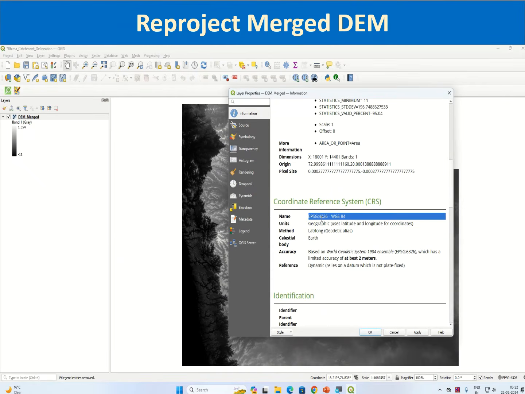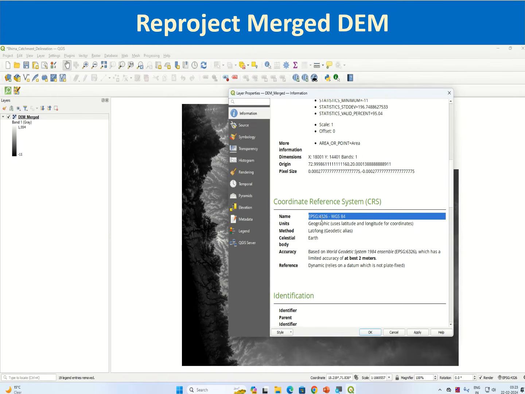The CRS is EPSG 4326 WGS84, which is the Global Coordinate System. Now, because we are going to delineate catchments and calculate the area of the catchment, and because the elevation value is stored in meters in each pixel, it is more convenient for us to reproject this DEM into some UTM, like for this Bhima basin.